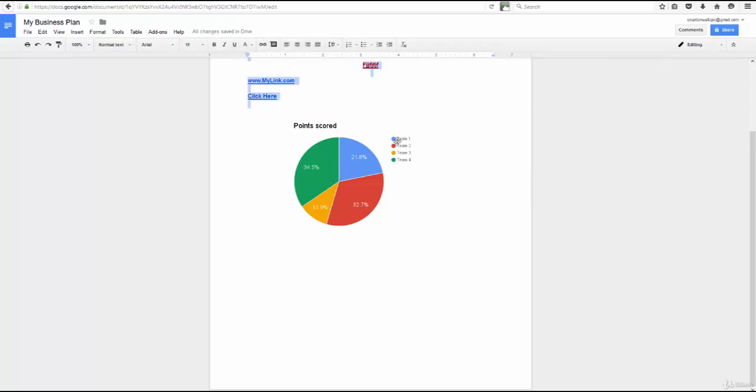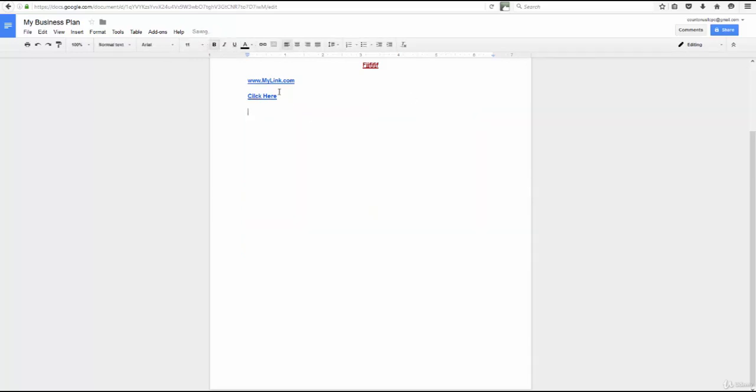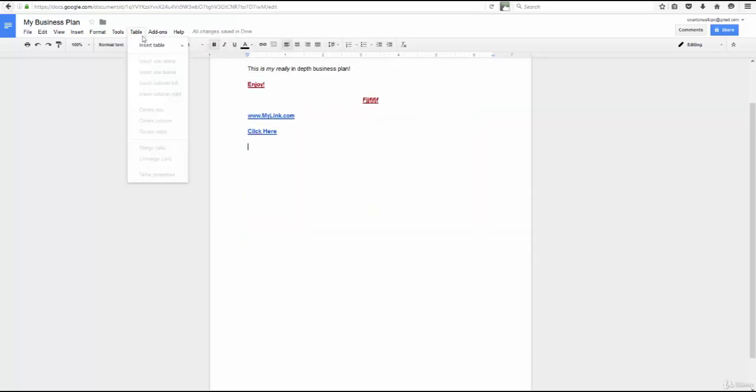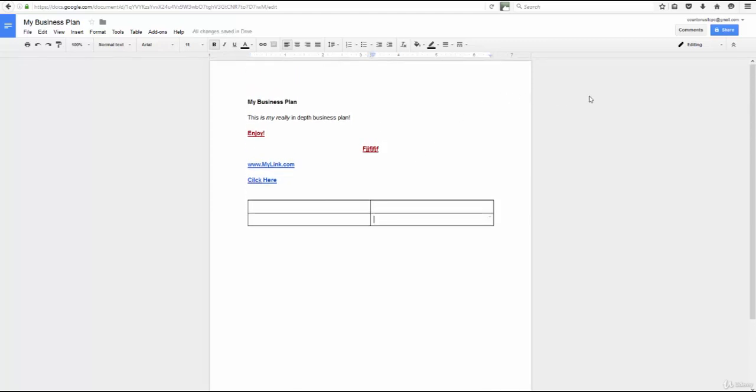So I just added in a chart, and then you can actually link that up with your Google Sheets as well if you want it to show certain data points and things like that. So really just getting in here, playing around. You could insert a table if you really want to. So here's a 2x1 table as well. You can hit the tab button, that will actually add new rows to it. So that's really simple. Notice as I'm doing my editing, it's going to show up as editing over here.